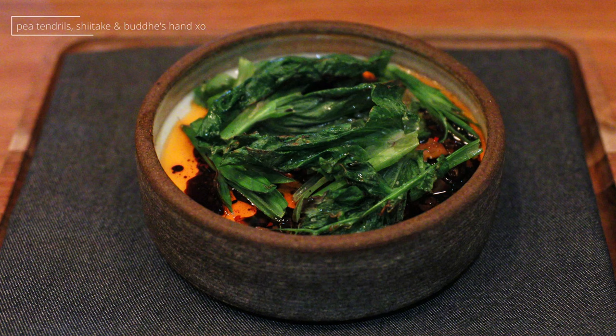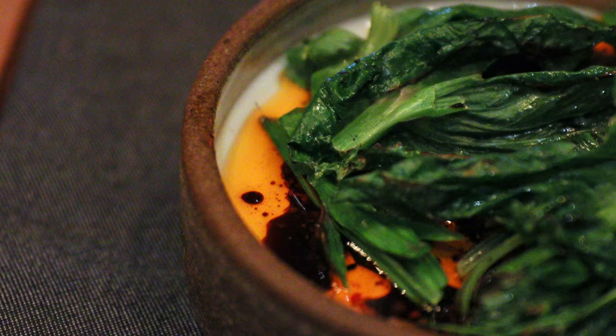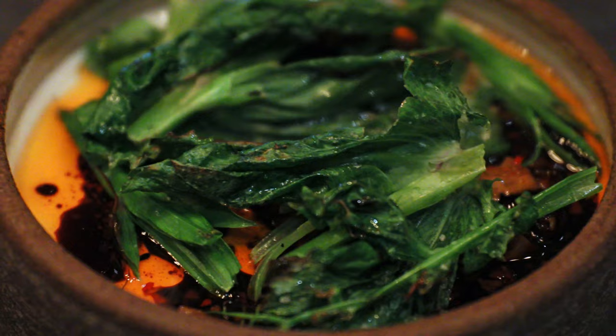So silken tofu is the first step in any tofu making process, where you coagulate the soy milk with calcium sulfate. So this is soy milk from Hodo that we really, really love. And then we have an XO made with shiitake mushroom and Buddha's hand citron, a little bit of dark soy and fragrant chili oil.